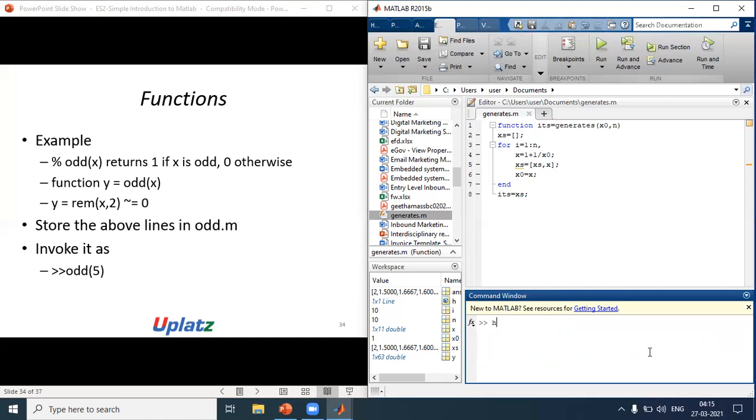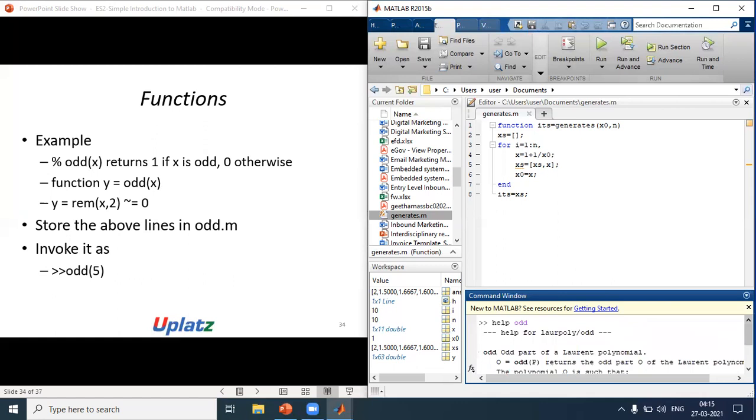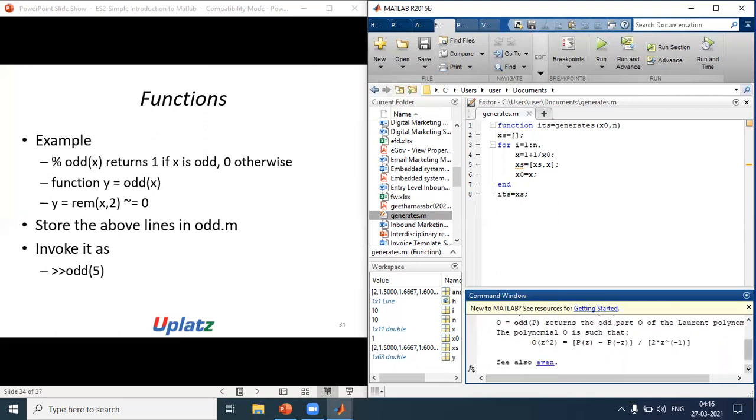Okay, let us see help. If we are stuck, we say help odd to find out how to use the command, so there's no need to remember. Here there is odd part of a Laurent polynomial, which returns the odd part O of the Laurent polynomial.